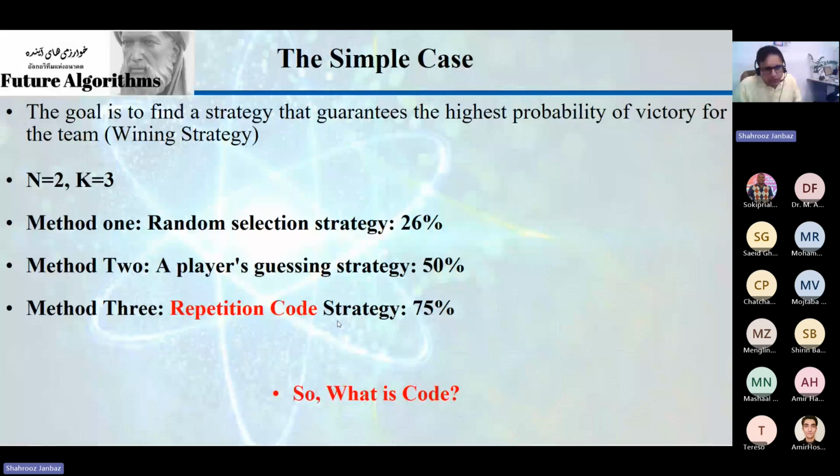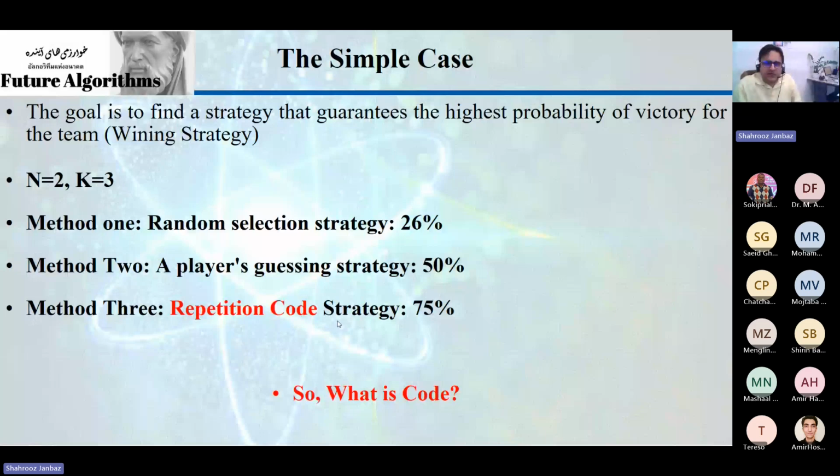Method one, random selection strategy. Each player randomly selects the color of his hat and says it. We can see the gain of this strategy is just 26%. A very difficult question is, do we have a better strategy for this game? And method two is another strategy, a player's guessing strategy.